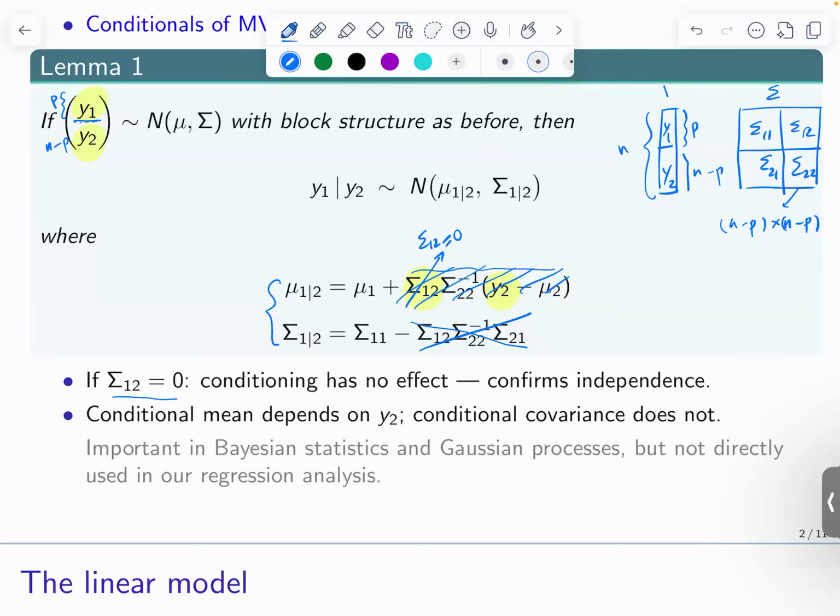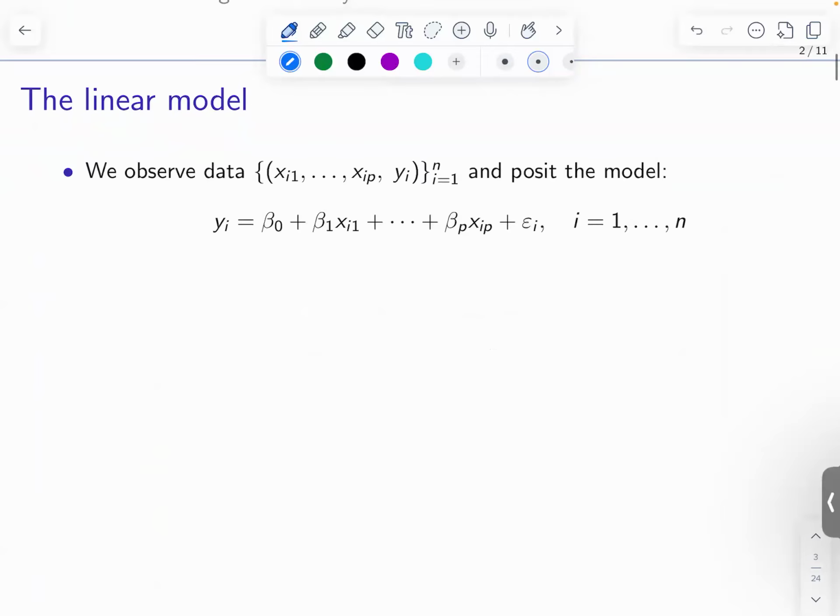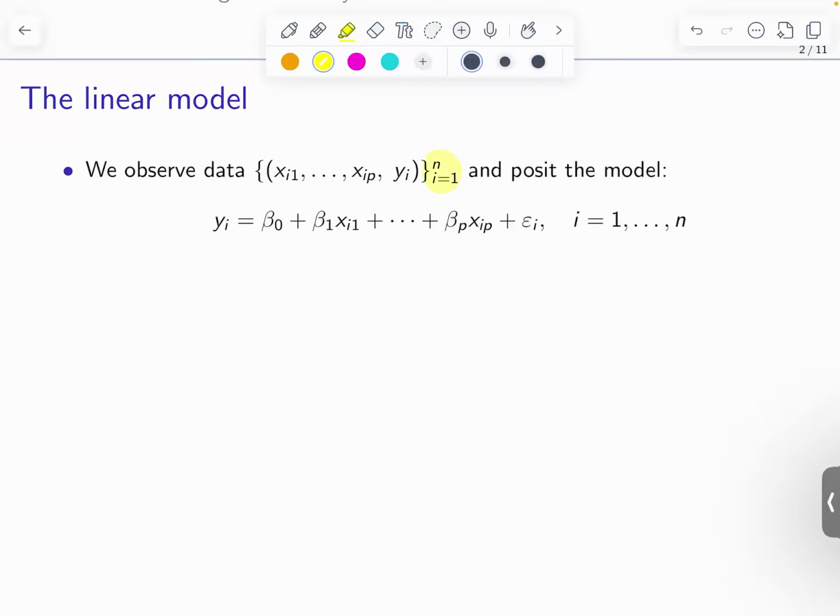So if not, then we're going to move on to basically the main part of the course, which is linear models. So far we had basically been doing the preparations or prerequisites in a sense, some extensions you might not have seen before, but now we're going to use them in analyzing linear models. So the setup, which I'm hoping that most of you have seen, is the setting that we observe, let's say, n data points. Okay, so i from 1 to n. So i is the index of the sample or observation.